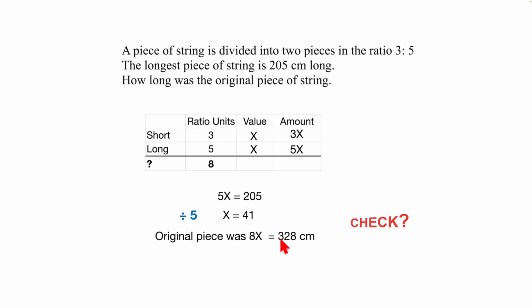The check, you won't like this. The check is to complete the table. We know it's 328. Let's put 328 there. And then we'd run through it. 328 divided by 8. Ooh, let me see. 41, 41, 41. 3 times 41. 5 times 41. Oh, that's 205. And then we add it up and you're going to get 328. You're not going to do it unless you have an enormous amount of time at the end. Let's have a look at another question.